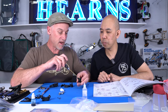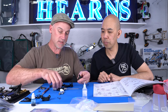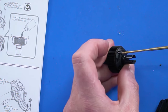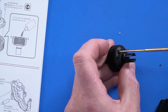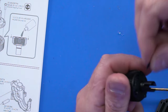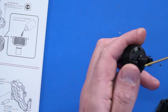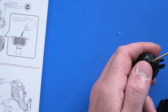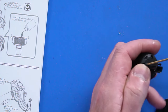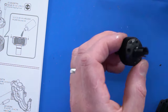Now, the biggest thing that can happen is you can actually put too much diff oil in, and it can go into these tiny little screw holes. The biggest problem with that is that the oil has nowhere to go and it's too thick to come out. So you don't actually end up doing your screws up, you end up stripping the casing. That old chestnut. So that's why it's really important not to overfill your diff, and marry it up before you put the screws in.